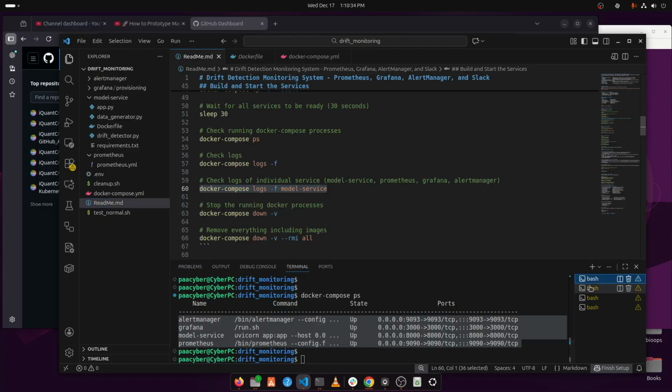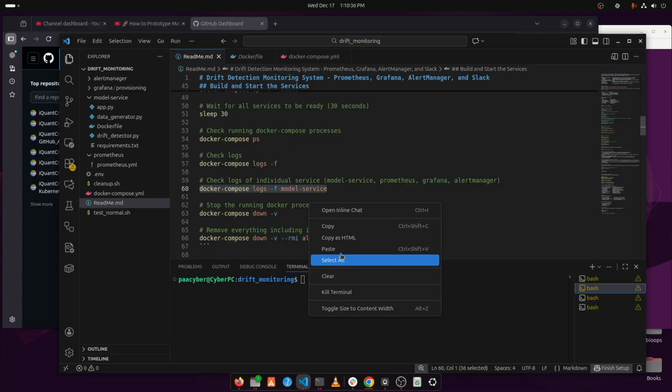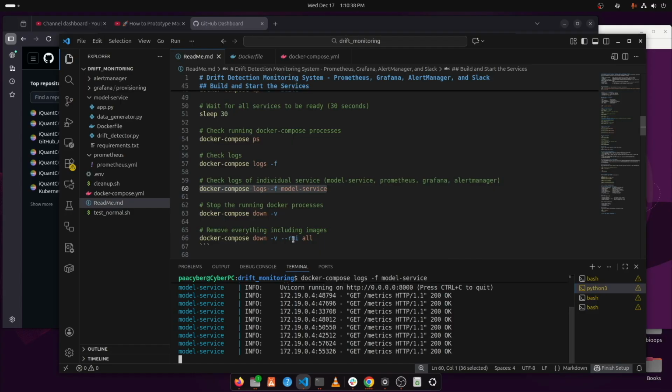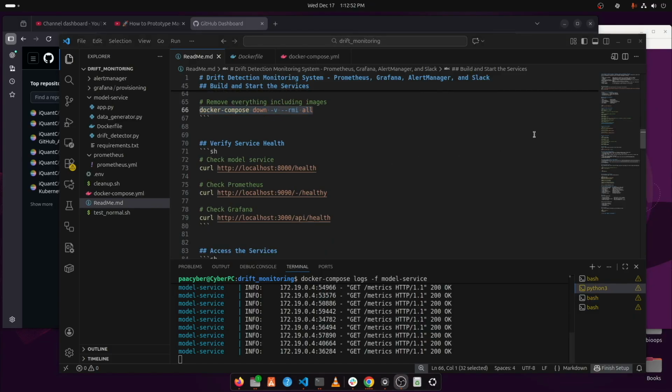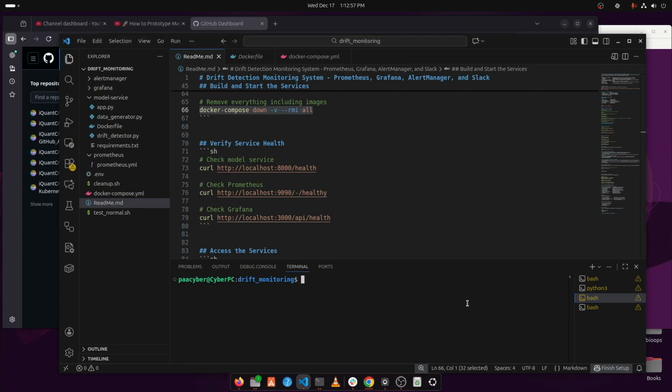I'm going to go to a different tab here. And of course, these are the logs from the model service itself. If you want to end the processes, you can use docker compose down -v. And if you add the flag --rmi all, this will delete everything and remove the images that we created as well. Okay, so now that our Docker containers are running, you can go to another terminal here.